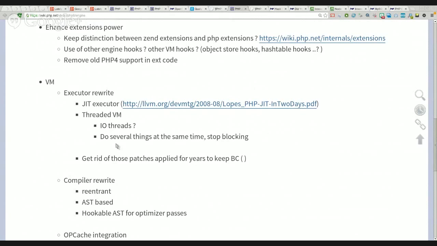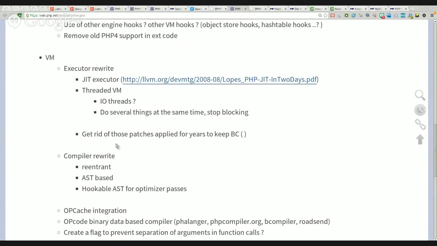So they are not considering replacing the Zend engine with the HipHop compiler, which is probably the more sensible idea, because Facebook has many engineers working on it, and they certainly will maintain it.